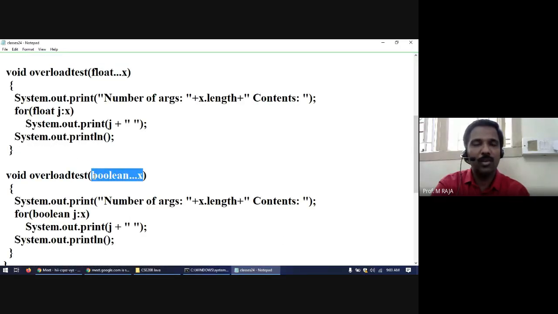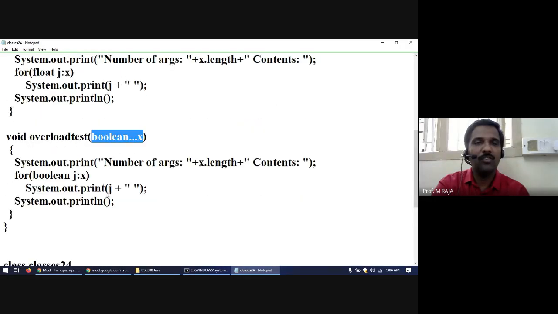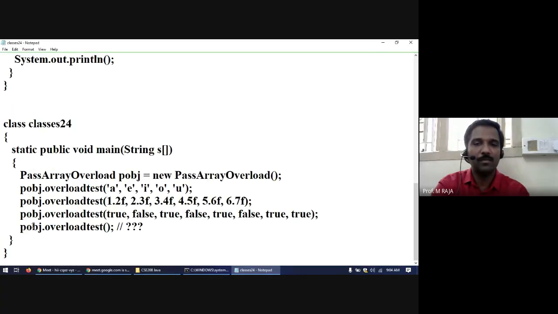Passing Boolean parameters, the Boolean version is called. The question is, when we do not pass any actual parameter, say pobj.overload test empty, in this stage what will happen? This is the question.